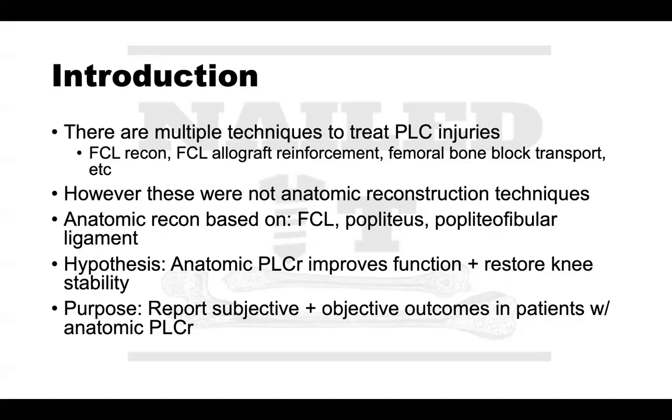When we say anatomic, we're saying that based off of the location of our static stabilizers, the LCL, the popliteus, and the popliteofibular ligament. So the hypothesis from this paper was that an anatomic reconstruction will actually improve function and restore your knee stability, more so in varus and external rotation stresses. And so they were looking at the subjective and objective outcomes in these patients that had an anatomic posterolateral corner reconstruction.